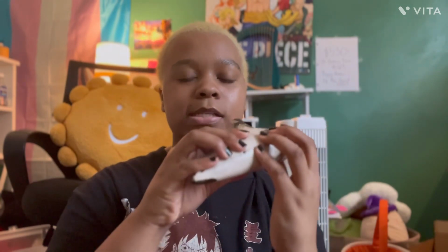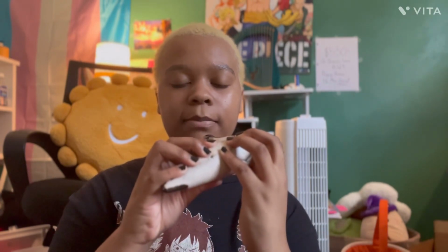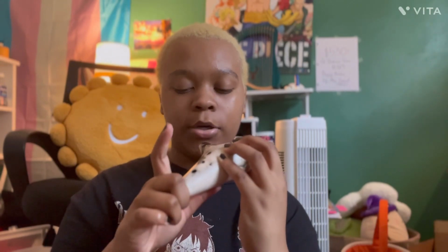Very simple. So we're going from C, D, E, F, G. If you know anything about music, you know that what comes after G is A. But oh no, the ocarina is becoming kind of unstable. What can we do about this? Very simple. You'll take your middle finger, place it here, and hook it around the ocarina's tail. This part right here is known as its tail. And once you do that, your ocarina is much more stable. So now, I can play C, D, E, F, G, hook around the tail, A, B, C.